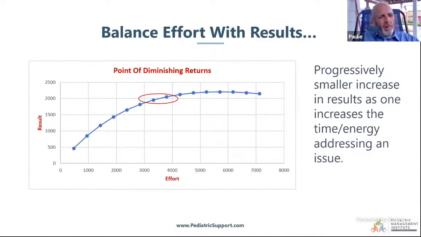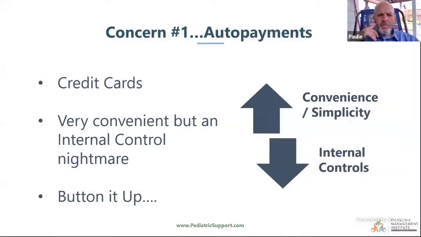This is what it sort of all leads into, is that, yes, we can put a lot of steps in place to have as strong of internal controls as possible, but we sometimes hit what's called the point of diminishing return. I can add a lot of bureaucratic layers that's going to help us, but at some point, it just becomes counterproductive, and it may not be worth the effort. And so that's why this is sort of my rationalization. Not every practice needs a full-blown purchase order system, but authorization, and it really is going to vary from practice to practice on how far they need to go.